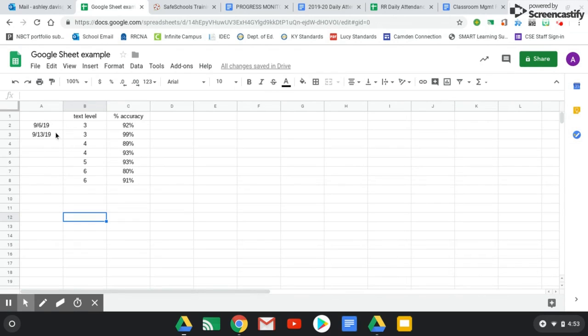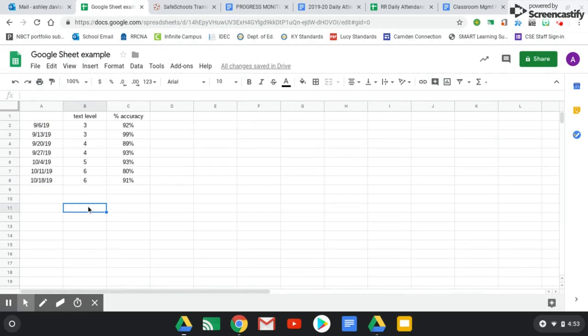For this example, I'm pretending that I'm taking a running record on the kids every Friday. And so I, of course, want Fridays dated through column A here. And I have the first two Fridays of September, the 6th and the 13th, already there. If I just click on those two dates, it's going to show Google Sheets that that's my interval of time. And so if I just take this little box right here and continue moving it down, it will go ahead and complete dating at that same interval, on a weekly basis, without me having to type in every single date. So that's just a quick and easy way to date using Google Sheets.